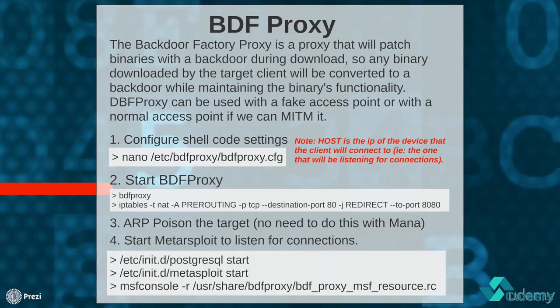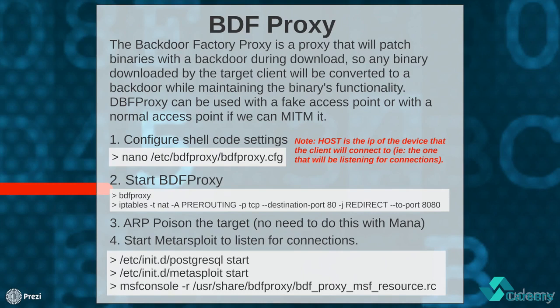So in the previous video, we saw how we can replace a file that is being downloaded by a target computer with another file. And we replaced an exe with a backdoor. So when the person ran that exe, we gained full access to their computer. Of course, we had to do this while we were the man in the middle.